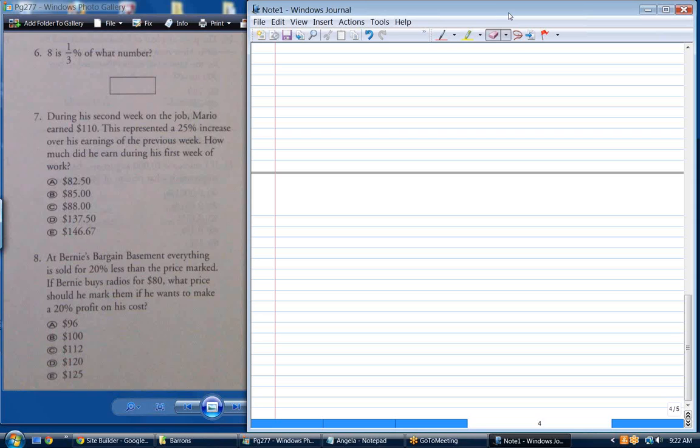So once again, I'm going to say back solving. Absolutely. Again, because you know the direction you're going to have to go. Even if you don't know the direction, back solving can be the way to go, just because this is a little tricky setting up algebraically. Okay, actually what I did was I went ahead and did 20% of the 80. Well, if you're back solving, you want to start with the answer, B, $100.